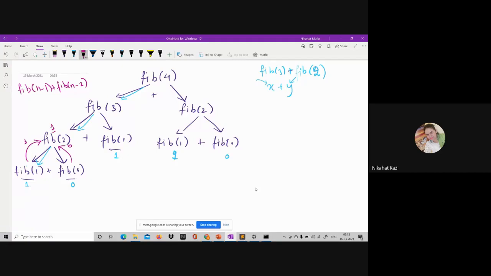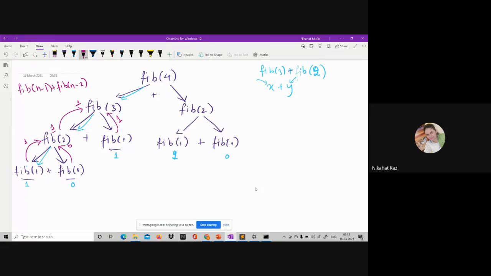Now similarly, fib3 had called fib2 and fib1. So fib2 is done. So fib2 will return 1 to it. Once this 1 is returned to fib3, it will expect the value from fib1, right? So fib1 has finished because this is also a base case, and this will return the value 1 back to it.